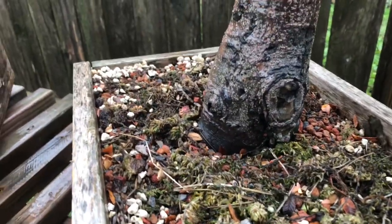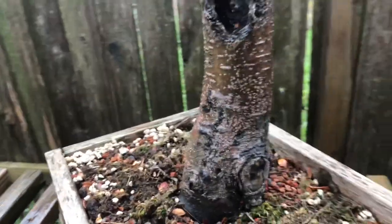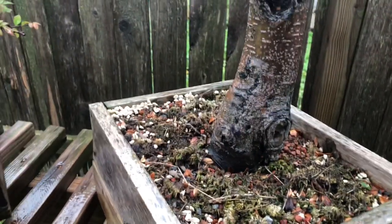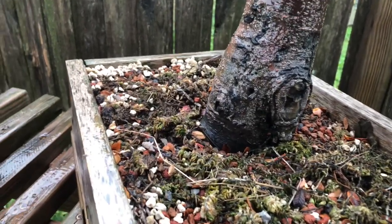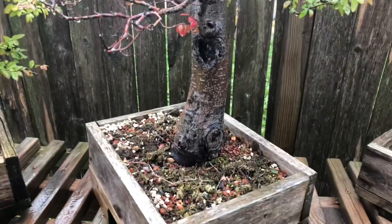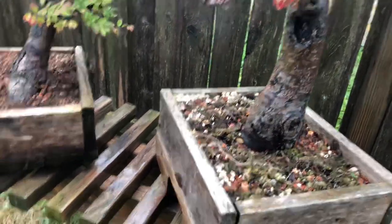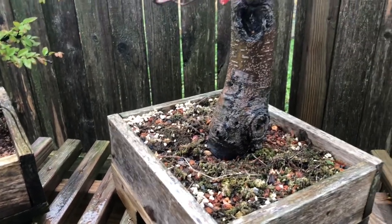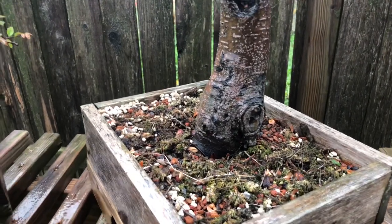And then also about the root base, root flare stuff, Katz had suggested maybe the tree could have been, or should have been, planted on a flat tile or a piece of plastic to help with this. After thinking about that, I kind of like that idea. Next time I repot this tree, I'll probably put it in a larger, wider container, and then put something underneath of it. And hopefully, we'll get those roots to grow longer, more lateral, and maybe they will help to fix that inverse taper issue on the bottom.